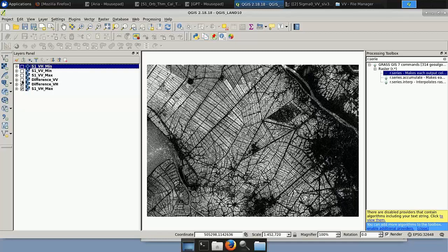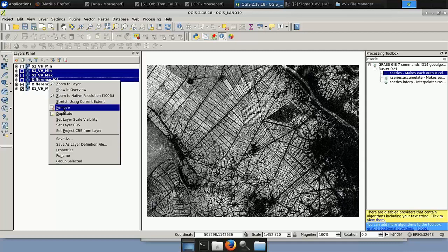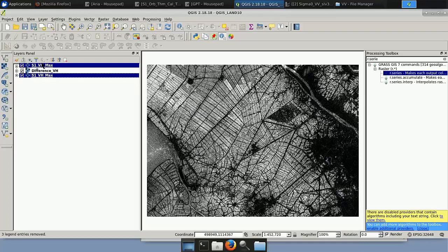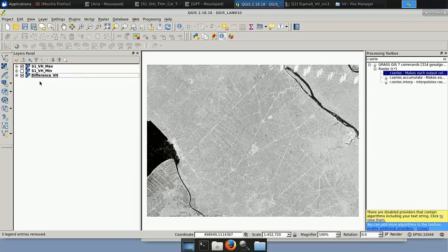What we need to do is to build a false color image. So how are we going to do that? And this will be the last step of this exercise. Well, it's very easy. We will build just a false color composition. So the first thing I'm going to do is I will show it only for the VH polarization, but it can be done for the VV as well. It's no problem. So let me just rearrange my layers.